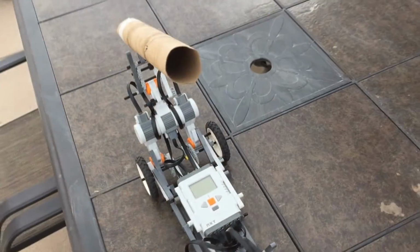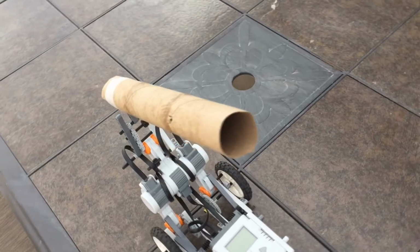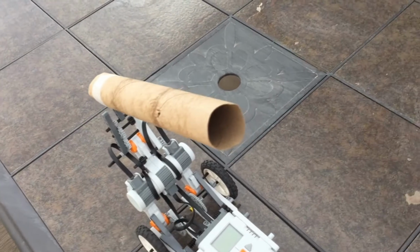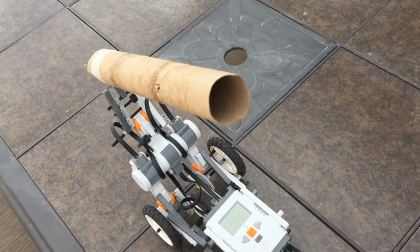So let's get started. Here's Dirtbot in all of his glory. This is not part of the robot. This is just a placeholder for the idea, because his crane mechanism is still at Cleveland High School, which we can't get into because it's still spring break.